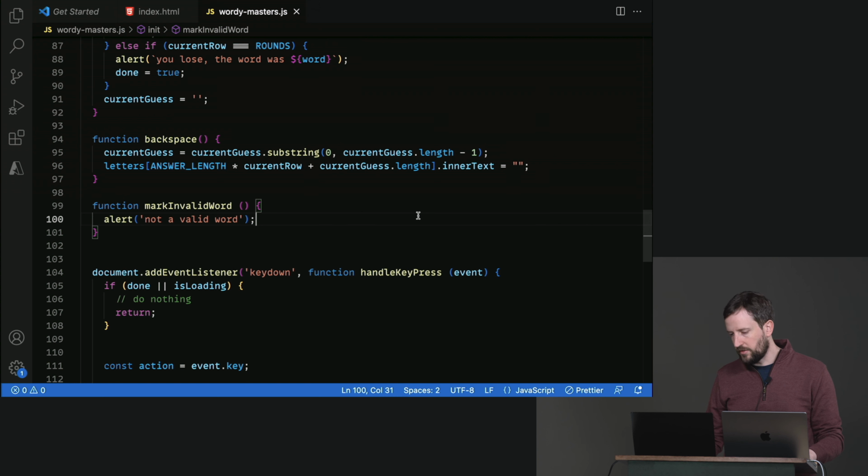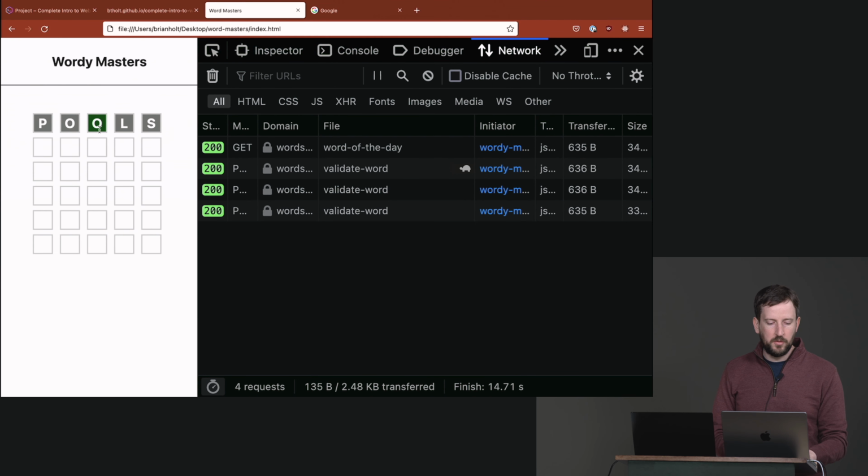I made it a little bit nicer for mark invalid word, and I used a little bit of animation. Animations are always kind of wonky. You always have to do some funny stuff because the browser doesn't necessarily have the best ways to interact with animations. So what I want to do is quickly add a class so it flashes an animation, and then take the class off because it doesn't remain an invalid word. It just becomes an invalid word, and then you set the user back to try again, right? So you just want to flash something and then take it away. I'm going to show you how to do that really quick.